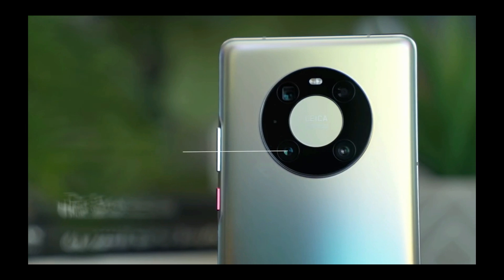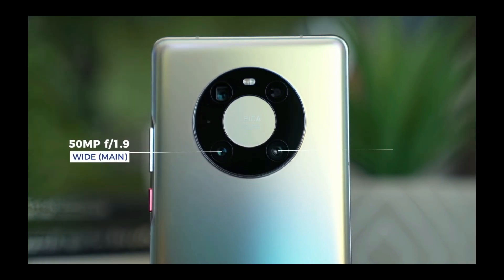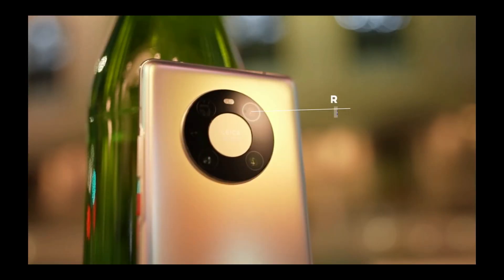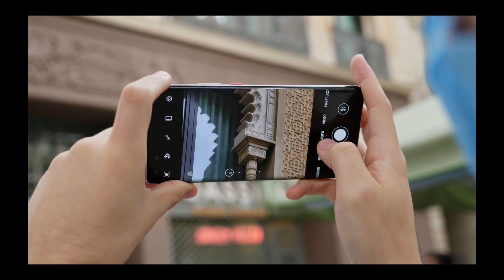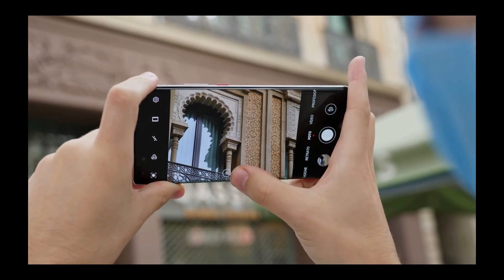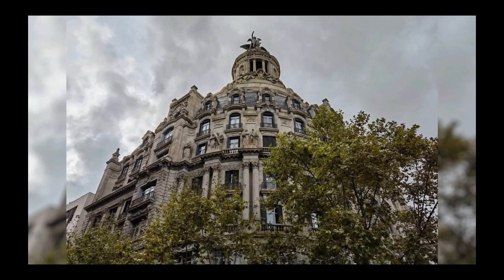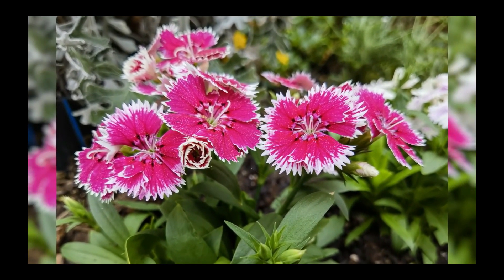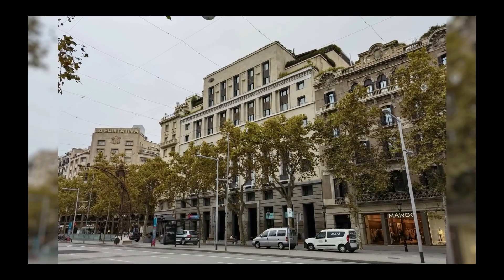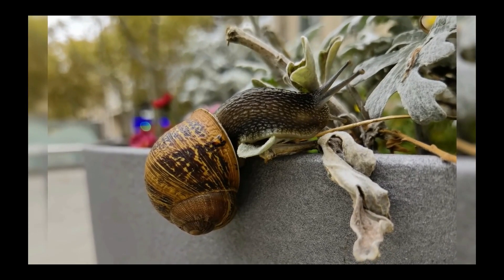The camera setup consists of three cameras: a 50-megapixel wide main lens, a 20-megapixel ultra-wide lens, and a 12-megapixel periscope lens. Photos in broad daylight look really good with lots of detail and great dynamic range. The ultra-wide camera is a pleasant surprise, matching the quality of the main camera with no visible color shift. The telephoto lens offers 5x optical zoom, and the 10x hybrid zoom is at times even better than the optical zoom.